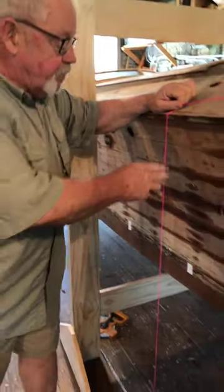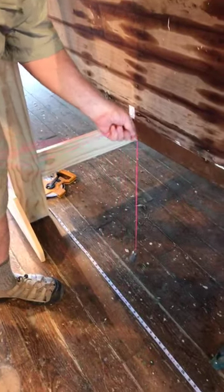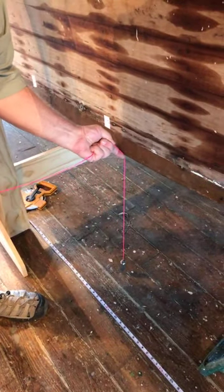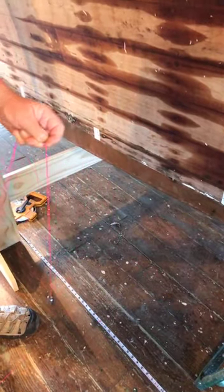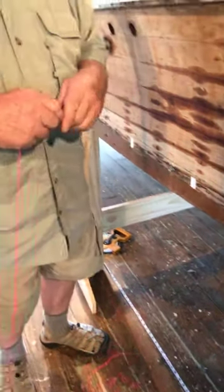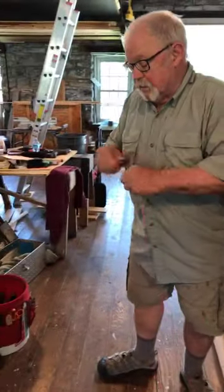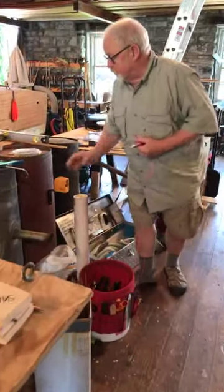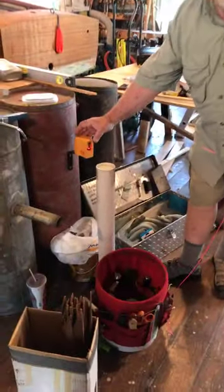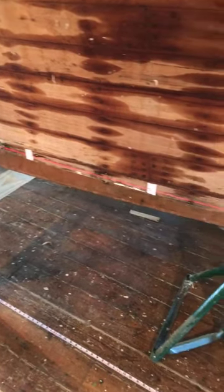Then we measure out with another device, and there's the chine. And so I can tell you how far from the center line it comes out from that. Okay. I use several different devices, none of which are particularly high tech. The one high tech instrument I do use is a laser. And this, you can see, is focused on the water line.